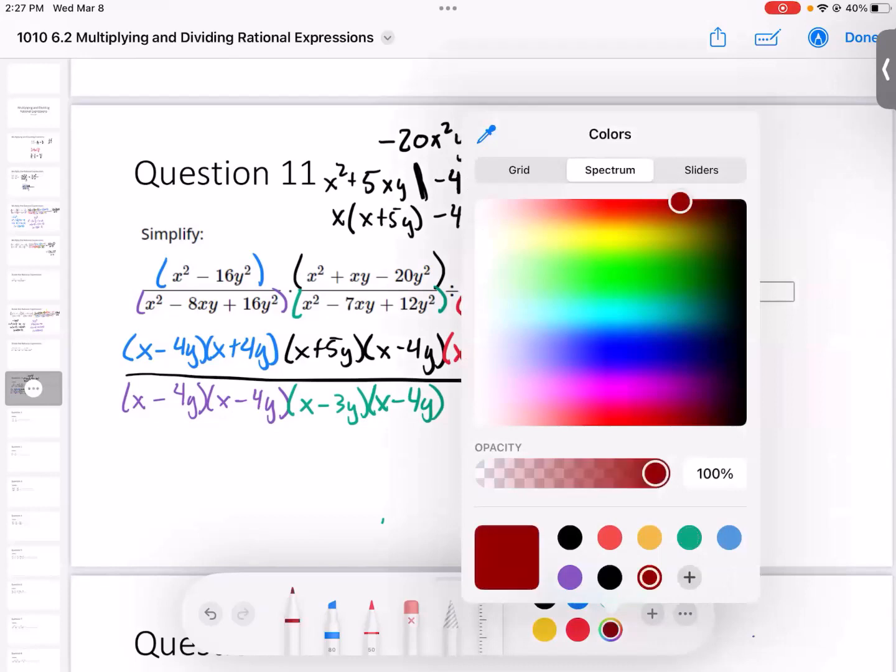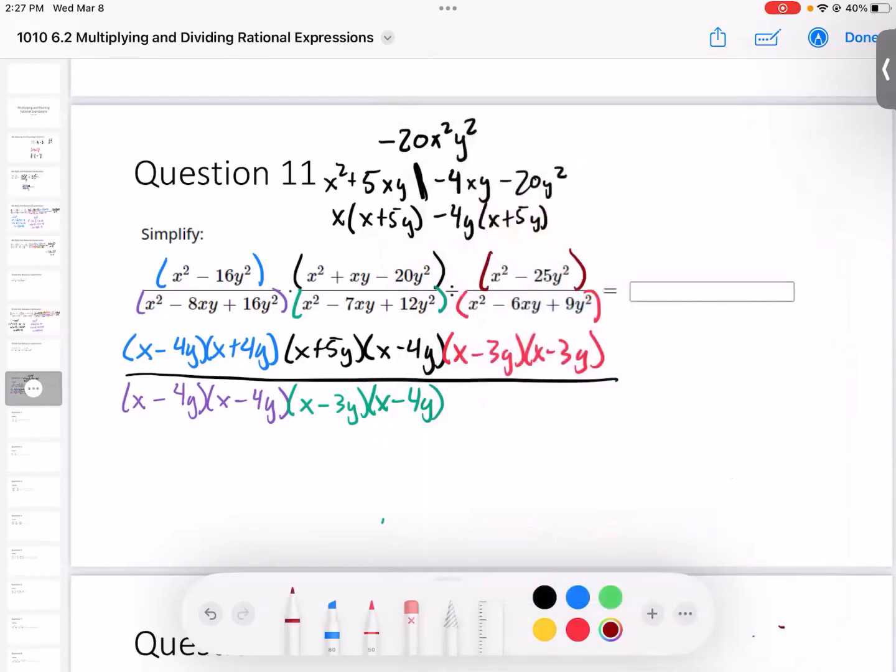So that will be that polynomial. And then I will multiply that by this polynomial, which is a difference of squares. So that can factor to x minus 5y, x plus 5y. So this red one and purple and green one, I just did in my head. But for you guys, if you can't do it in your head, which by this point you might actually be able to because you've done lots of factoring, it's basically just going through this process I did in black here.